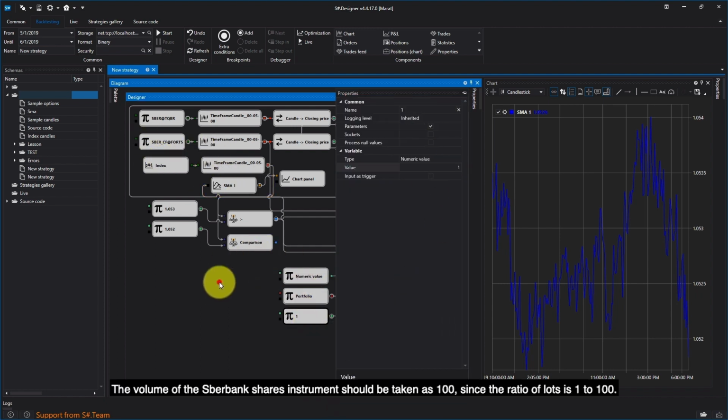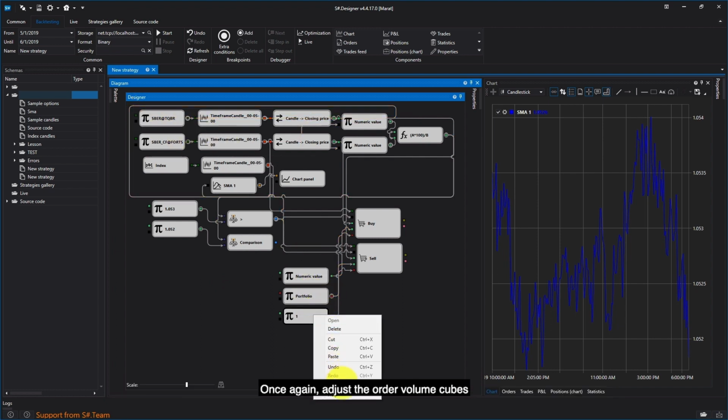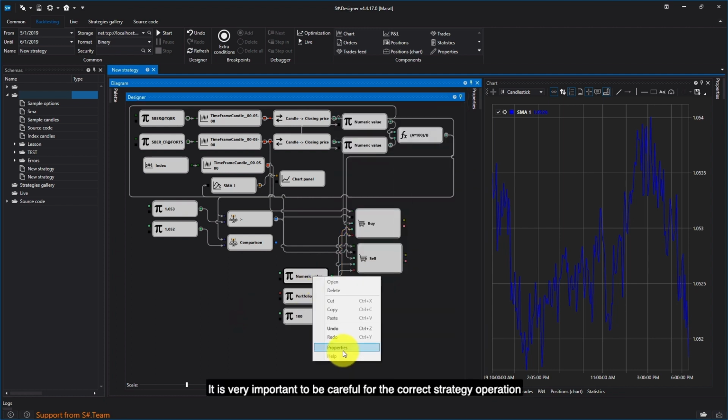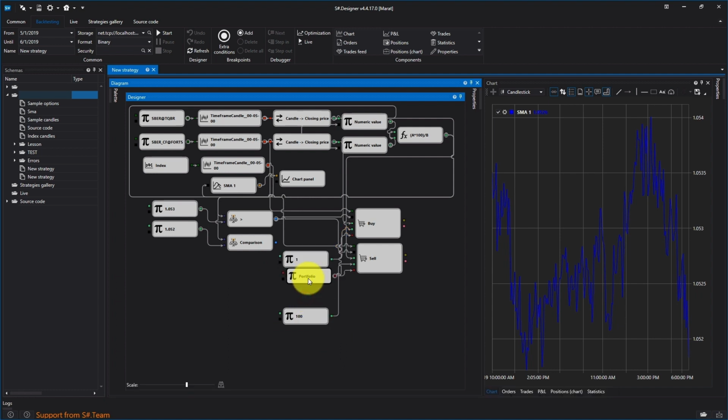The volume of the Sberbank shares instrument should be taken as 100, since the ratio of lots is 1 to 100. Once again, adjust the order volume cubes. It is very important to be careful for the correct strategy operation. Now the volume for the Sberbank shares instrument is 100, and for the Sberbank futures instrument is 1.